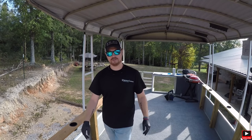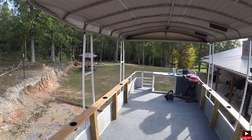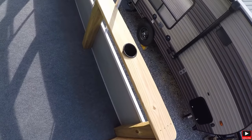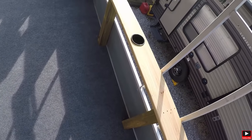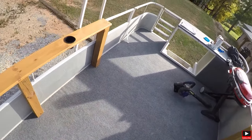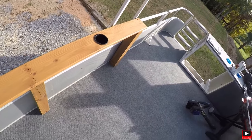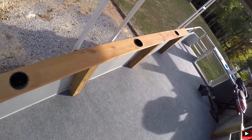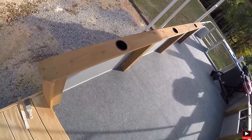A good look now at the difference of not stained versus stained. Okay, here's the rail I have not done yet. See how bright and dull it is, and look how good this looks over here. This ain't even all the way dry yet, and that's just one coat.